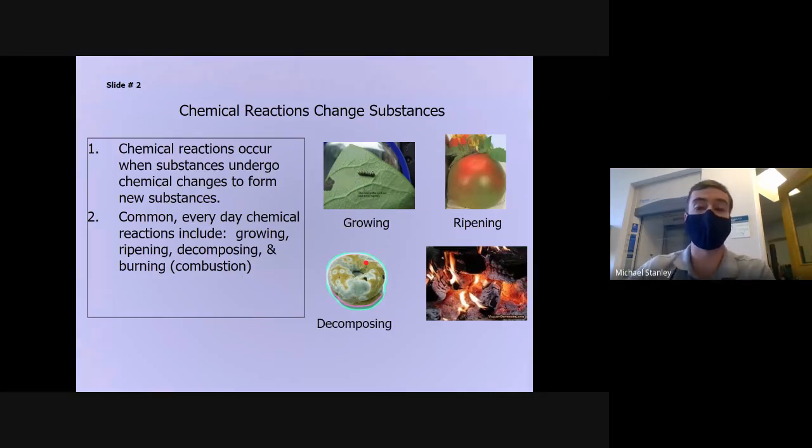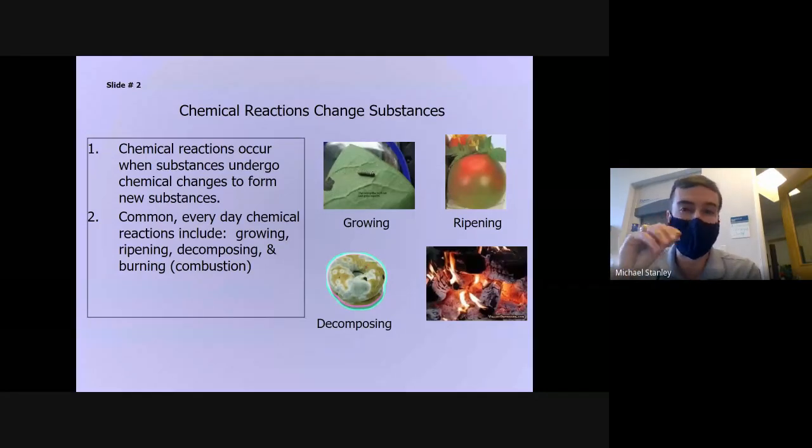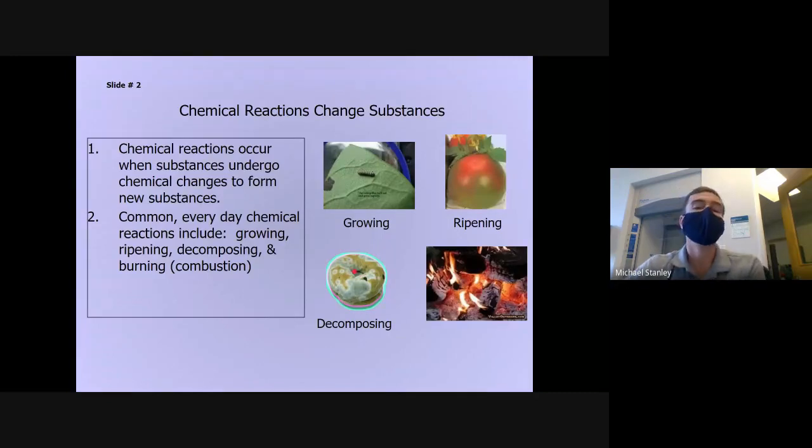Decomposing. If you let something sit out for way too long, especially things like bread, right? If you look at really old bread, it starts to get nasty because there's all this mold and fungus and bacteria and stuff growing on it. All of that mold and fungus and bacteria are taking the bread, in this case a bagel, and breaking it down into food that they can use. So they're breaking it down for their own energy. They're taking that bread substance and turning it into a substance for their energy. So chemical reactions occurring, changing a substance from one thing to another.